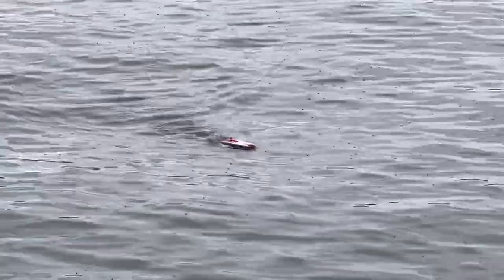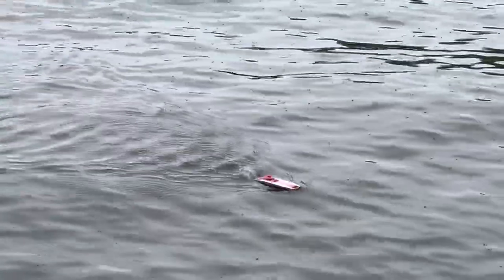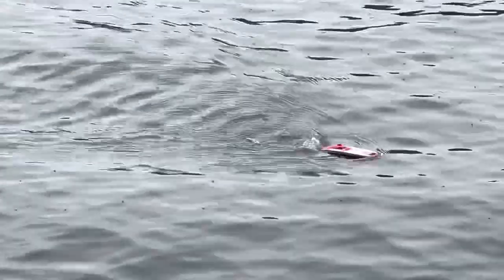The only problem is it doesn't tell you when the battery starts dying. The way you can tell is one of the propellers, if you go forward, will quit spinning. So it'll drift one way, and that's how you can tell when the battery's starting to die. But it'll still let you limp it back.